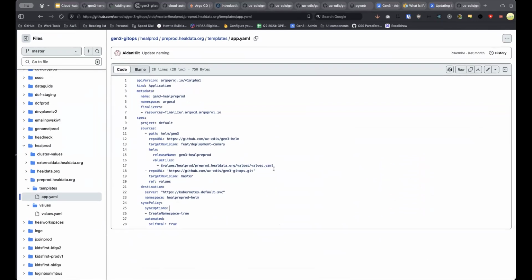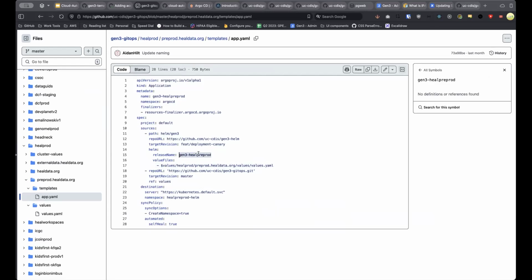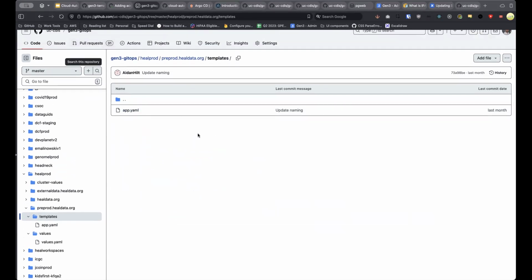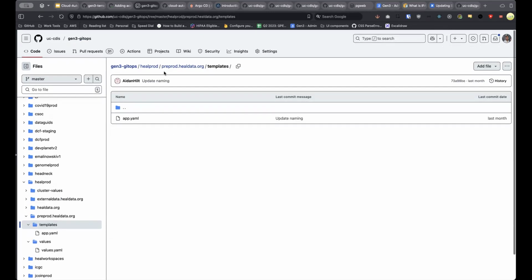Here you can see that this is the values file that I was just referencing. This is the release name that we chose for this release. If you want to pull from a separate branch, for example, of Helm, you can do that in here. The changes that you make here, you make a PR, you merge them in, and they're instantly deployed out to whichever environment. For us, the PR check also includes the integration tests, which are nice because they also spin up an ephemeral environment. So you can go and click around until it's cleaned up, as well as run the whole test suite that is being developed by the Gen3 QA team.